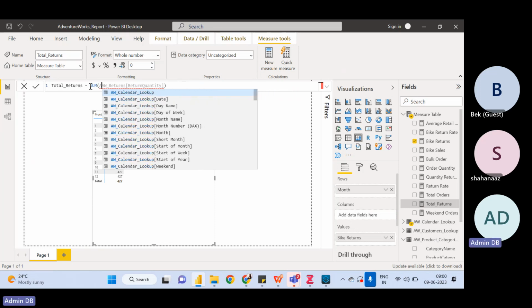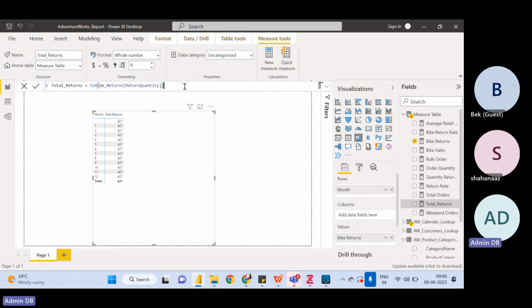I think that was the miss. It's giving me 429. Okay, this particular formula is not working properly over here. Ideally, it should give me different values. So I'll have a look into this.